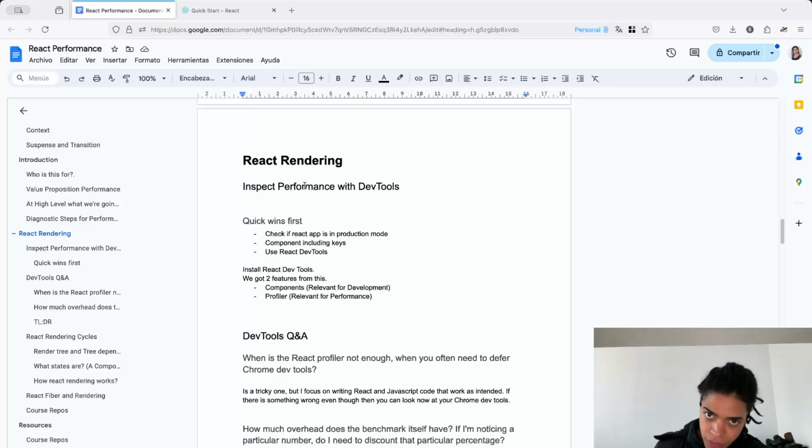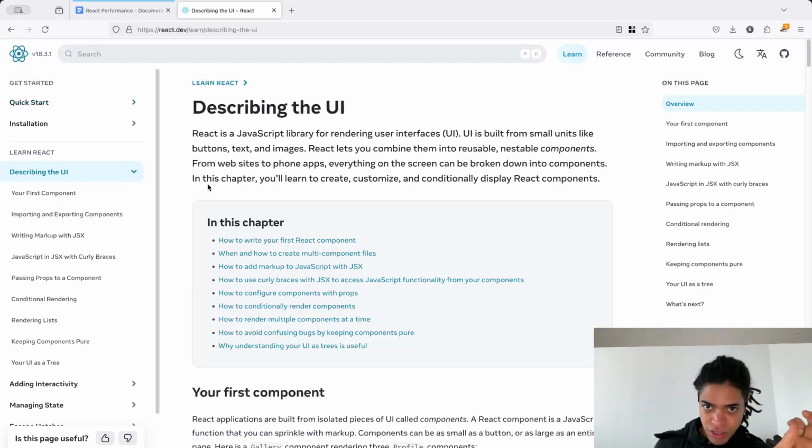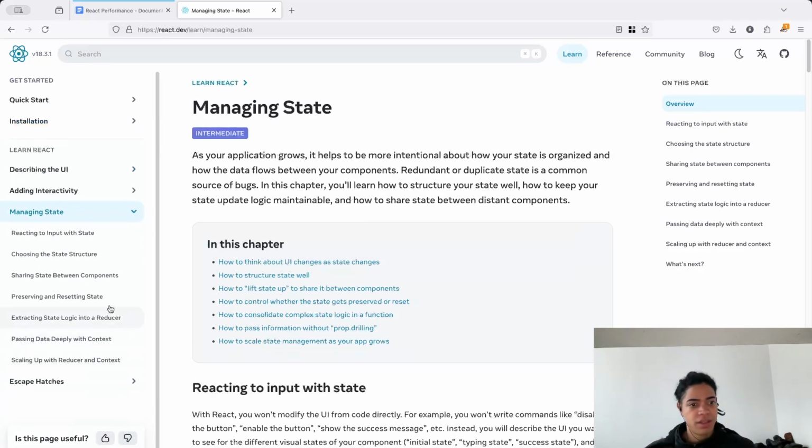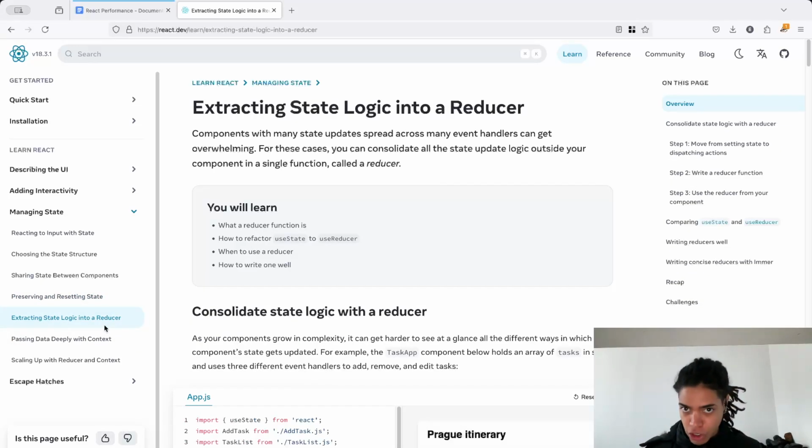But first things first, we need to make a quick recap of the learn section of React. Here we're going to walk through all of these concepts in the most precise way possible, as a way to look at the relevant topic of today's video, which is preserving and resetting states, and extracting state logic into a reducer.